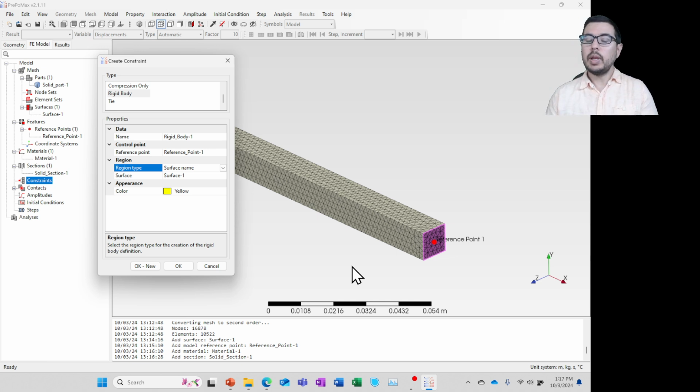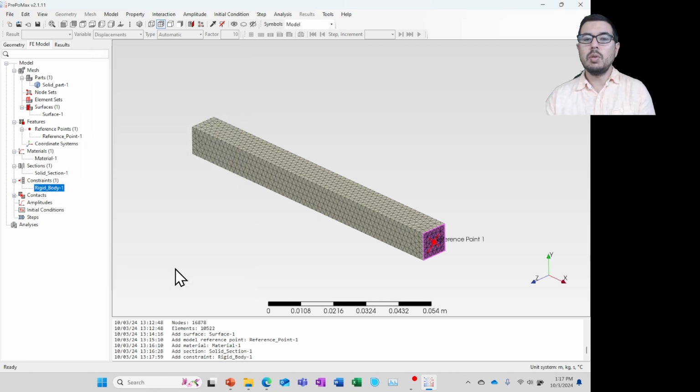So when we have, for example, the force in a minute being applied at this reference point, and that point is connected to a surface that's completely rigid, and that rigid body is connected to this face of this structure, it's not going to bend, and it's going to evenly distribute that force over the entire area. Okay, so here we go. And now from this point, we don't need to do anything here, but we do need to tell it what type of physics we're running.